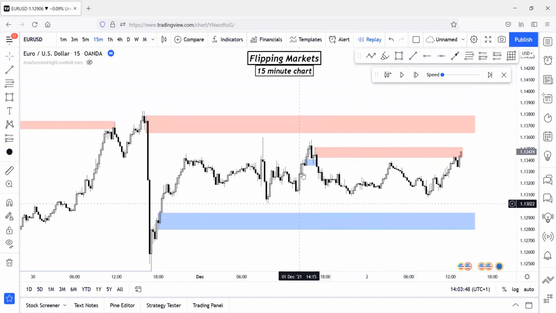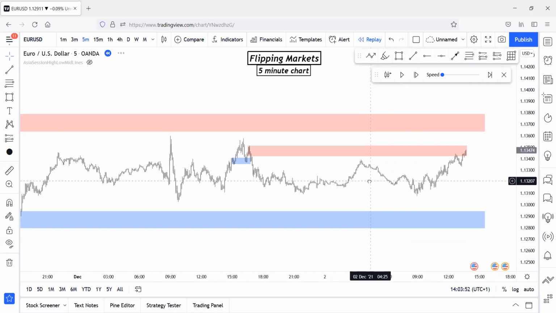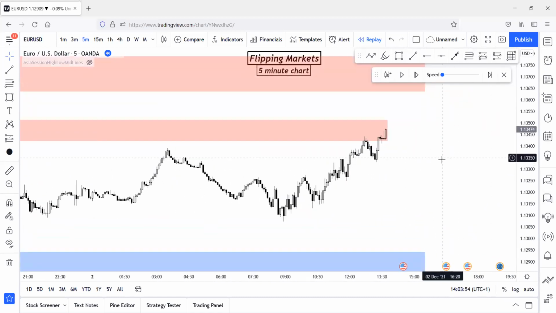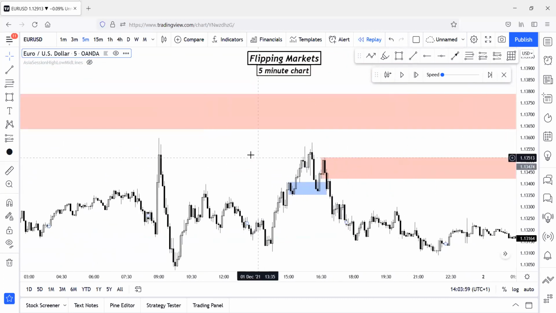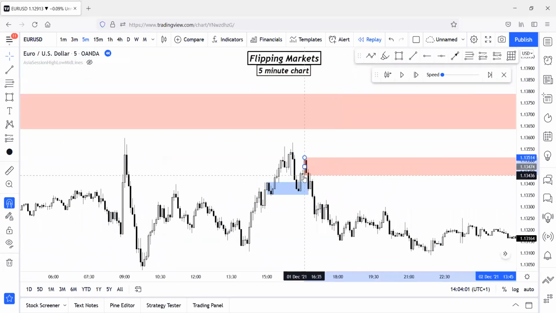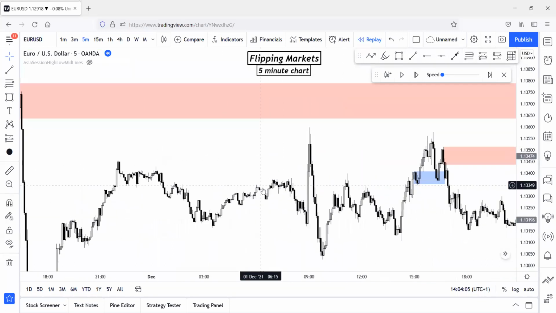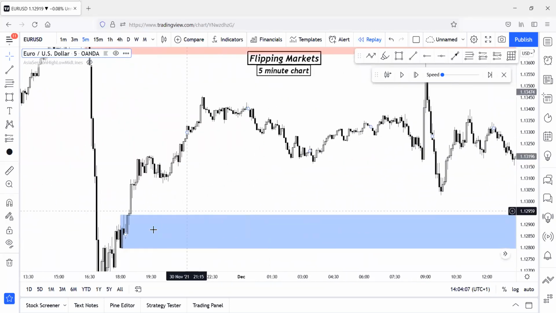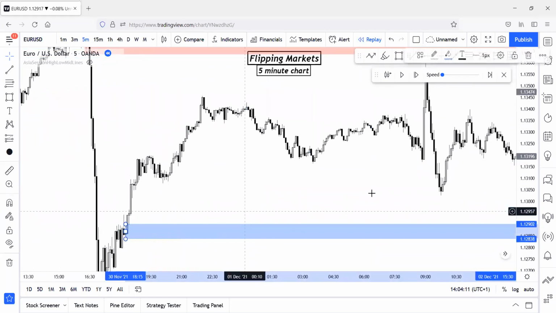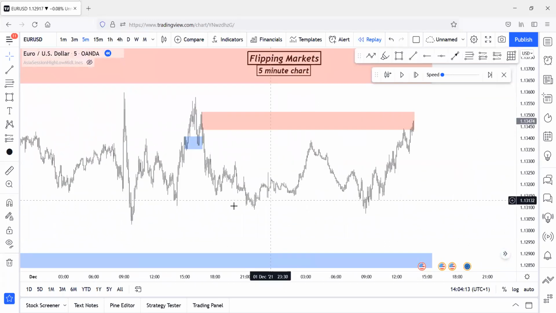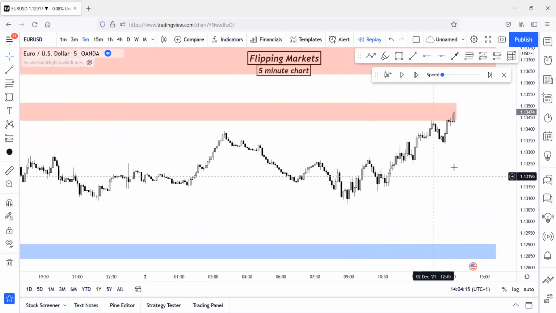if we want to. Okay, so let's switch to the 5-minute. On the 5-minute, I will mark the zones again, or I can just refine the zones if I want to. As you can see, I can refine this 15-minute zone, not much, but it's a refinement. And I can refine this zone also for this doji candle. And yeah, basically that's all.